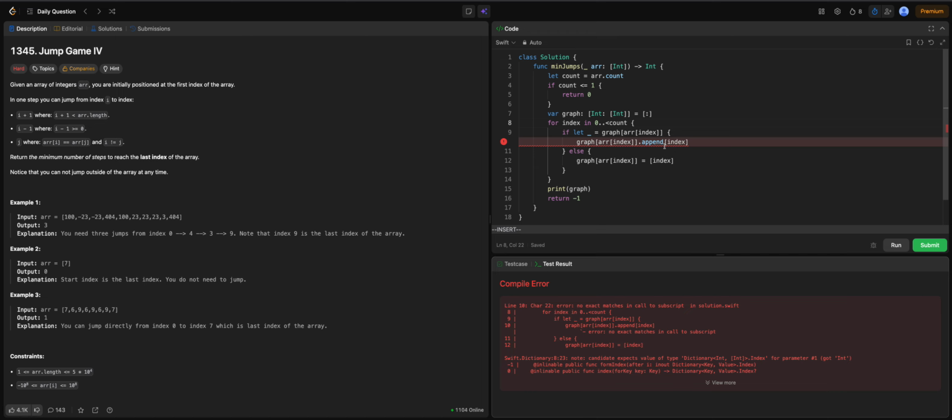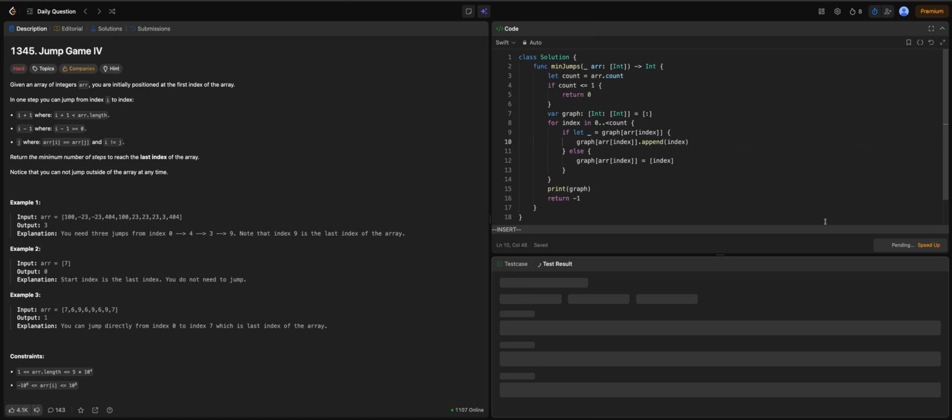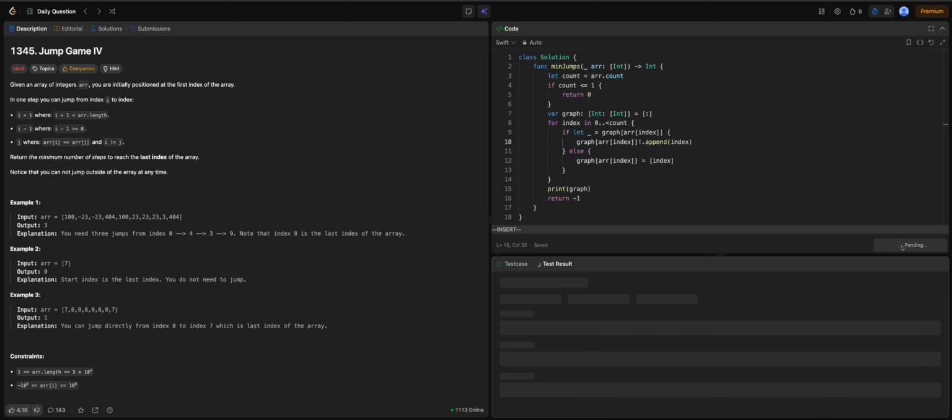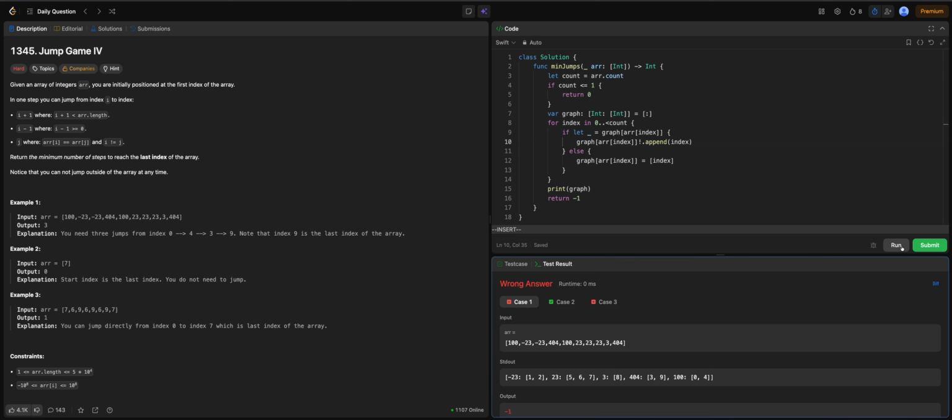Okay, I am missing the default value of the subscript. Oh, okay. Makes sense. It is not array, it is the append function. Alright, another day, another problem. Just unwrap it because we are pretty sure that the value exists. I think I should simplify that line of code. Alright, so we got what we want initially.